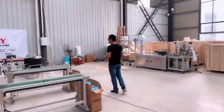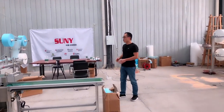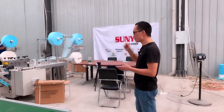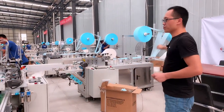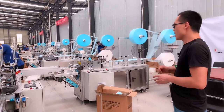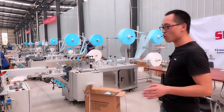First, after we finish the production of the machine, we will install the complete line like this, check every part, and do the commissioning with raw materials to guarantee every part of the machine works well, and guarantee the complete line works well.